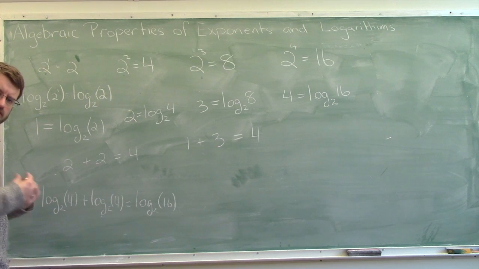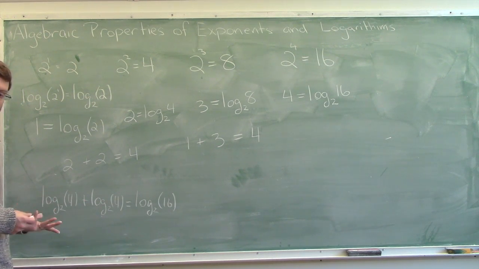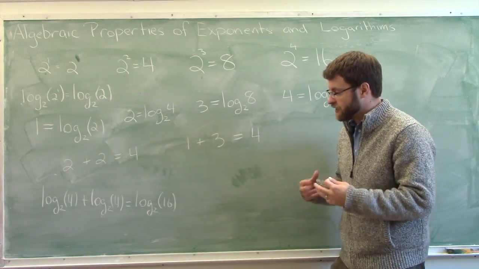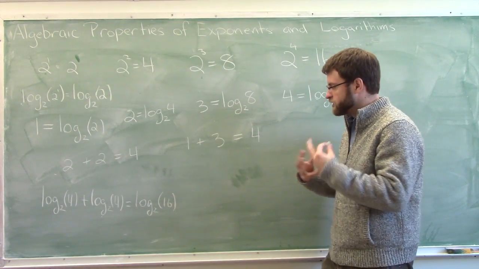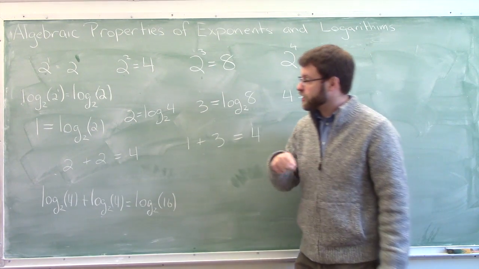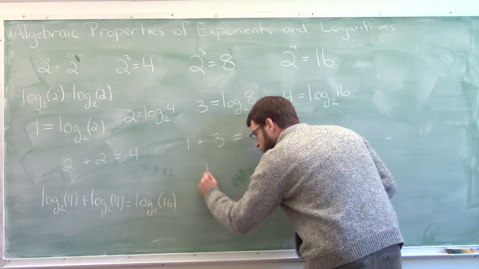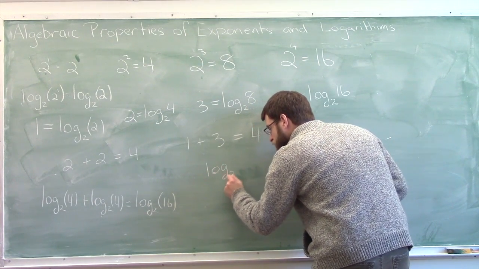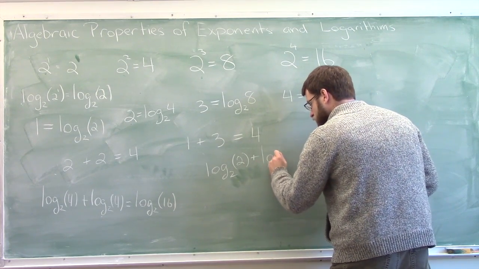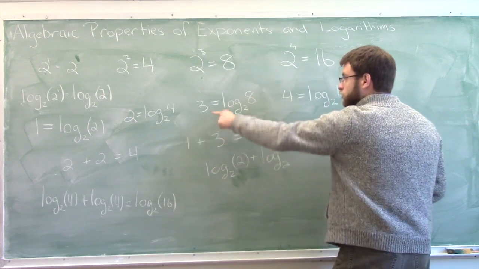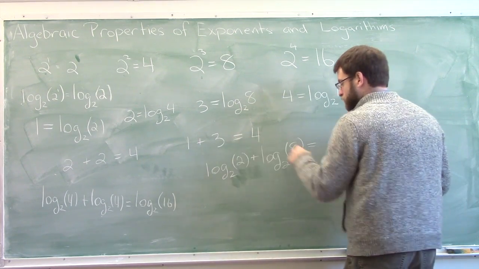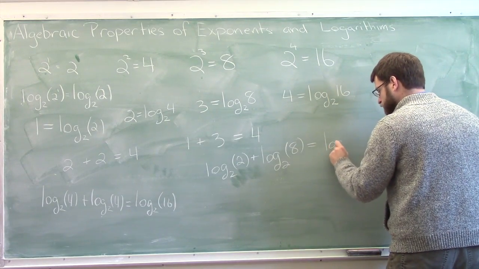Now that's a really complicated way of writing 2 plus 2 is equal to 4. What we want to do from it is try to uncover some of the properties of this logarithm operation, this log base 2. To give us more material to work with, we'll do the same thing with this equation. It's a different way to add up to 4. So we have 1 is equal to log base 2 of 2. Log base 2 of 2 plus log base 2 of 8 is equal to 4, so that's log base 2 of 16.